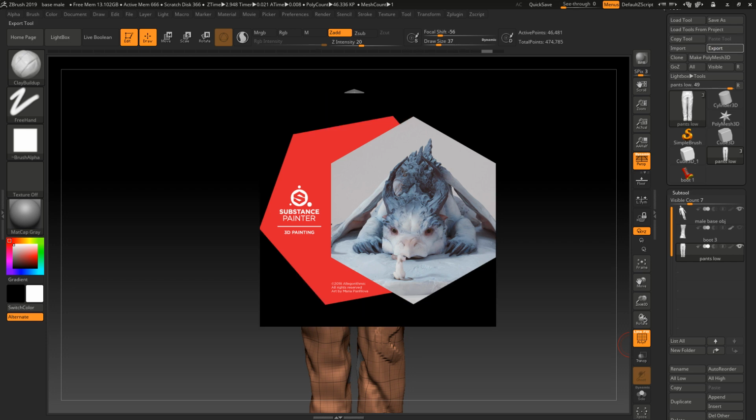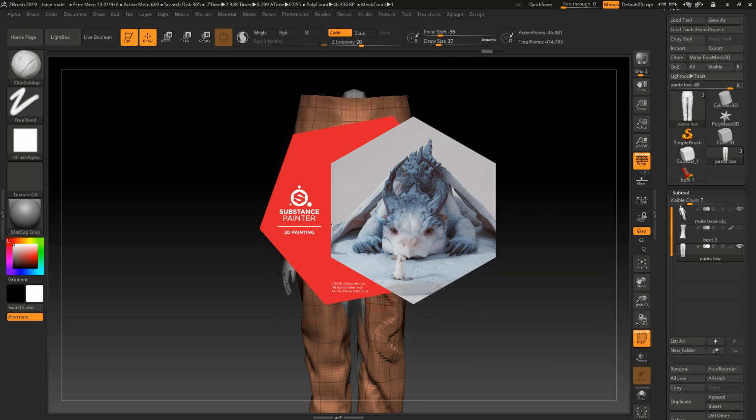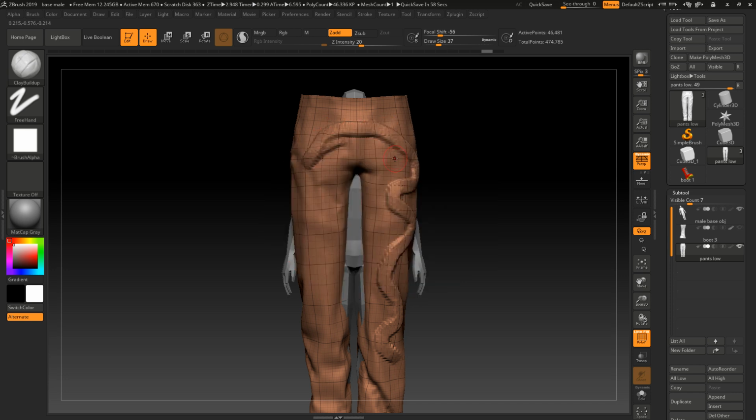So export punch high sculpted. Okay, obviously we're not done. I'm just going to give you a slight overview. I think if you have an overview of the workflow, it's going to work better. Let me know if you have a different opinion on that.